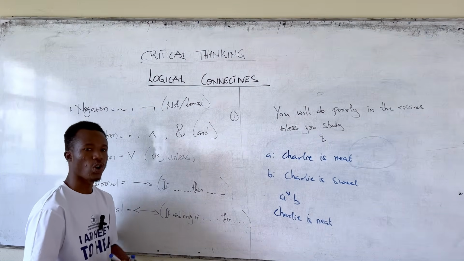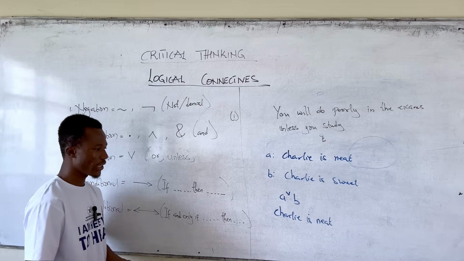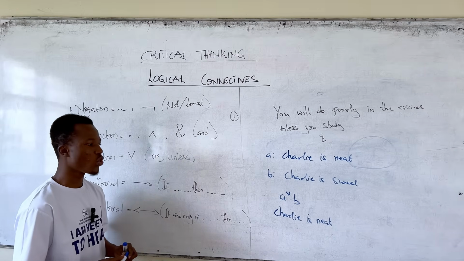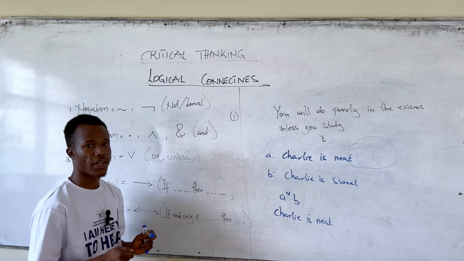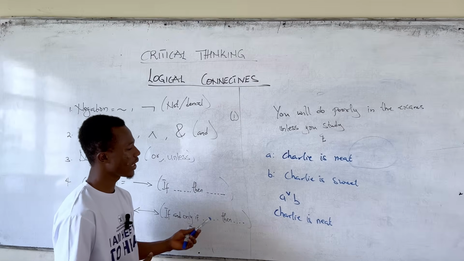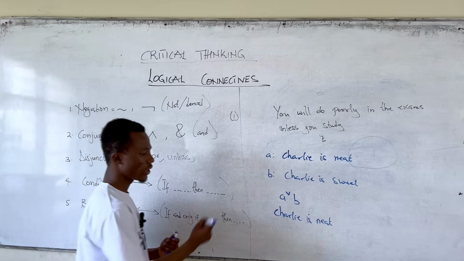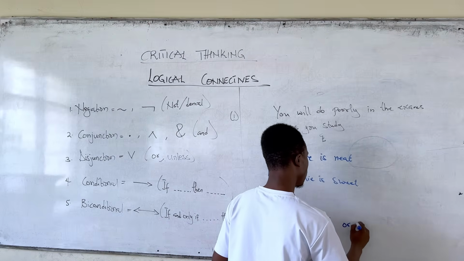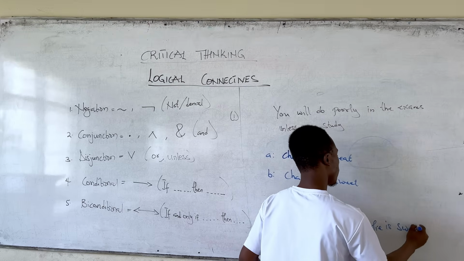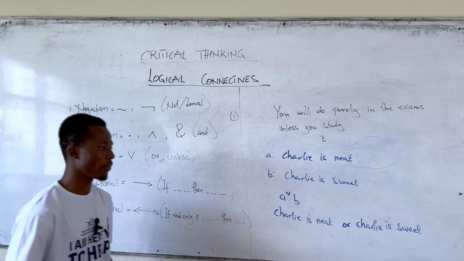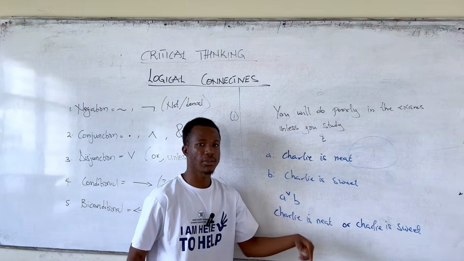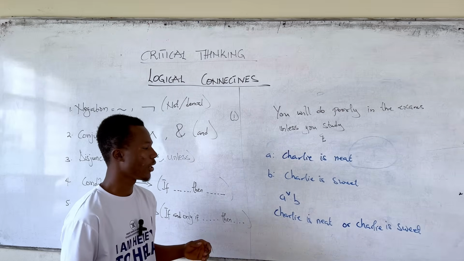Or you are not going to use unless, right? Sometimes it depends. The or and the unless, you have to know the points to use them, right? So Charlie is neat, or Charlie is what? Sweet. Charlie is neat or Charlie is sweet. In the exams you get proper examples. And when you are reading, you either use the or the unless, but you check the sentence before you choose the word.